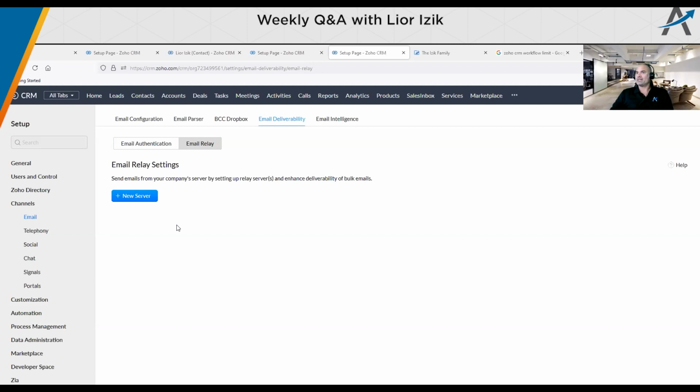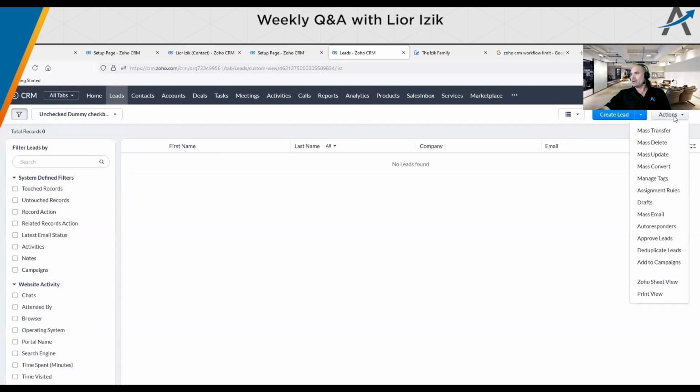One more thing that you can do, which will not help the specific case you are talking about, is to run the deduplicate leads, which checks only the leads, and contacts checks only the contacts, but you want to cross-reference. Yes. Yeah, you will need a developer to write a script for you. If you have a developer, you can ask him to do it. I don't see a big problem doing it. And if you don't have anyone and you need some help, we can give you developers that can do it for you. Okay, no issues.